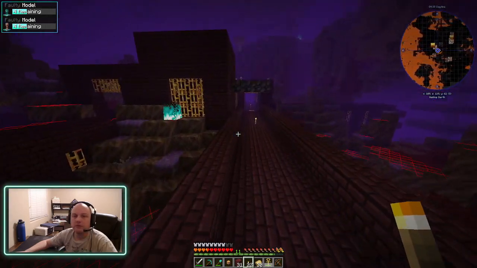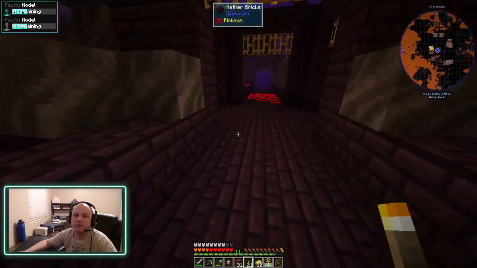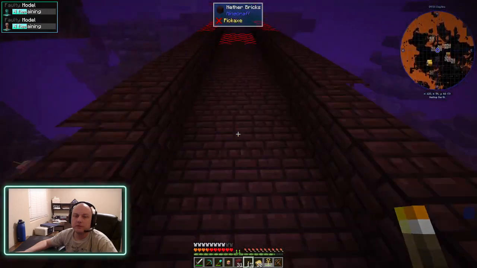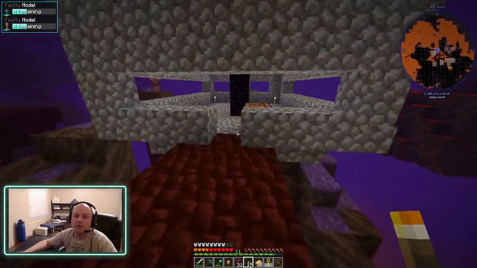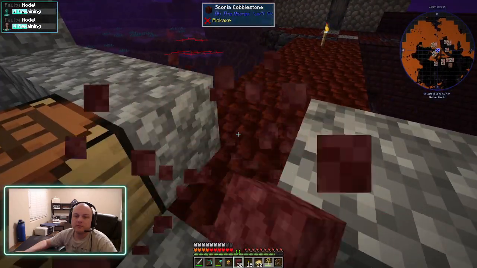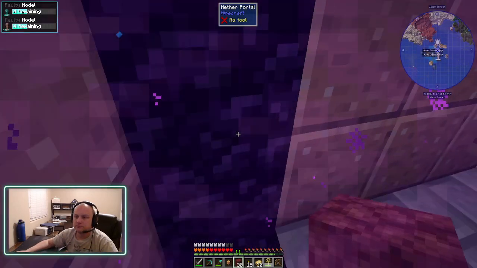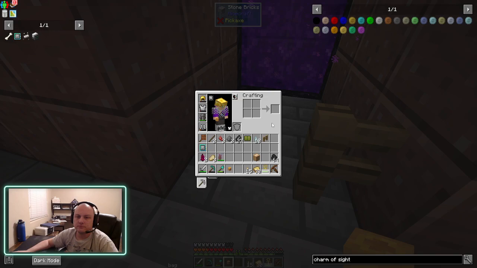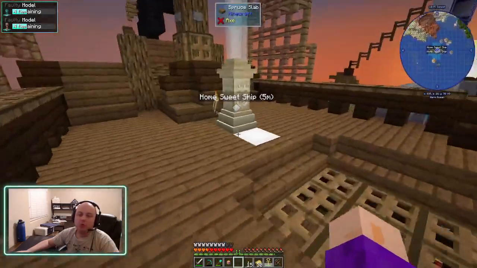That's not the way to our house. That was hot. Oh, this direction. Let me just run past the wither skeleton. No, I don't want to do that. Whoop! Falling into holes.